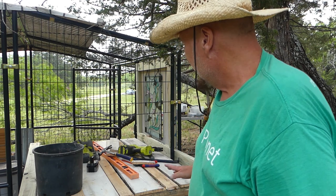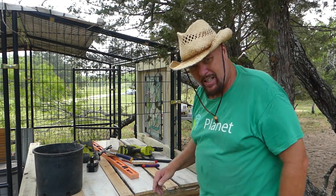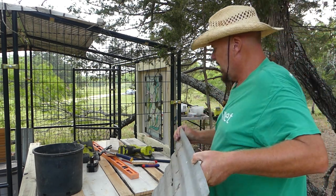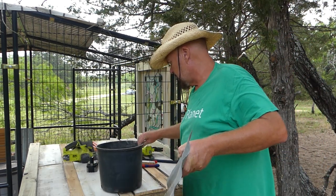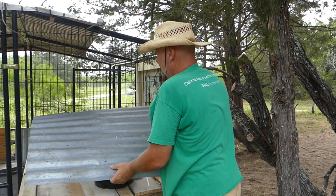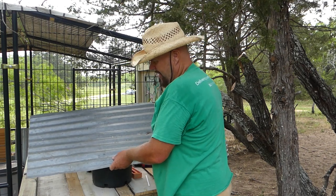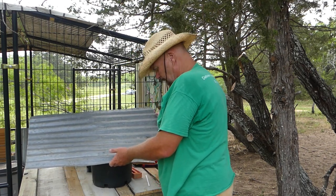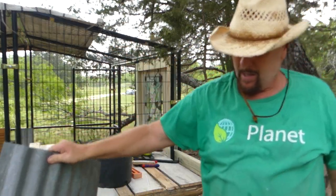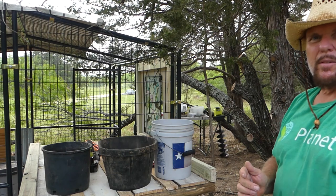So let me go ahead and start doing something cool with the boxes. Let me look at my tin. I have full-size tin, of course, in the back. That's not bad, right? That will overlap just fine if I have a couple that width, and I think I do. All right. Well, I like this idea. Don't let the horses know that I've grabbed their buckets.